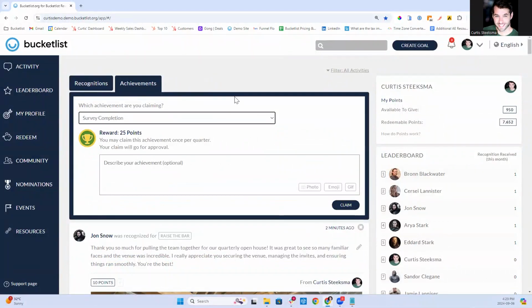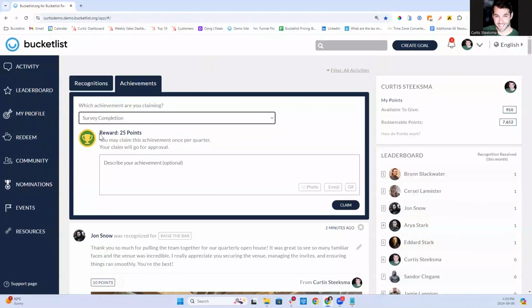Basically, what this allows you to do is create an award that's self-claimable for your employees to say that they did a specific behavior. We see lots of great examples in the health and wellness space for this. Survey completion is also a great one. Maybe it's completed a new training course or a safety certification. There's a ton of different options you can build in.